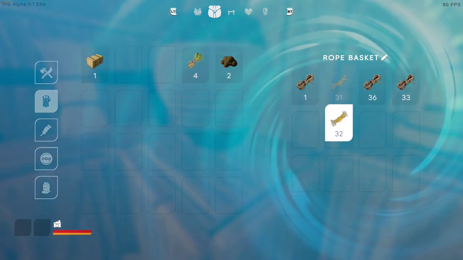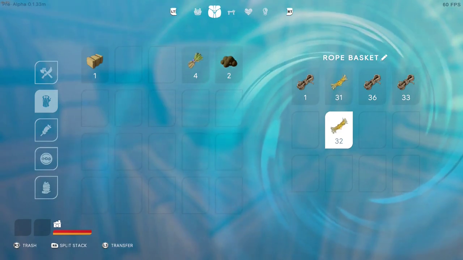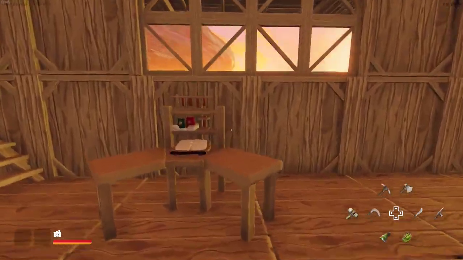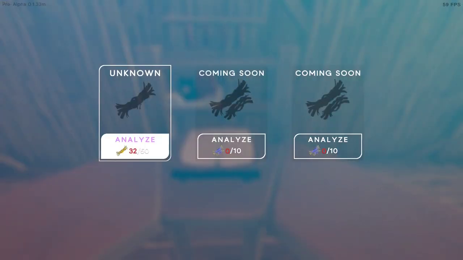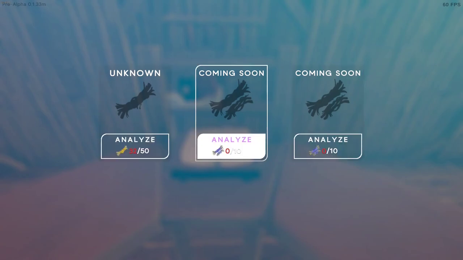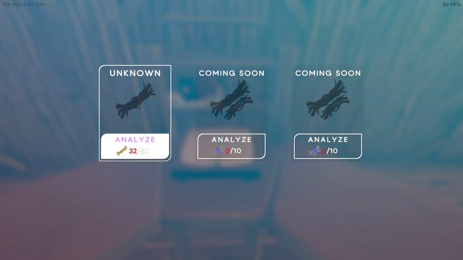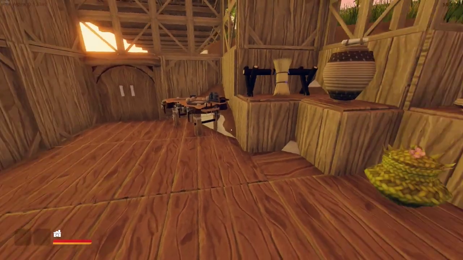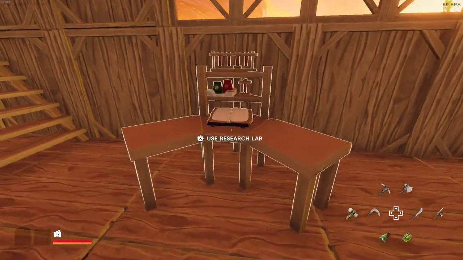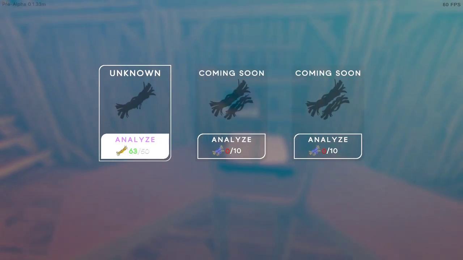I kept, because I thought that's the only thing I could think of, that when it said samples, the blue guys dropped this. Analyze. Coming soon. Analyze 10. Oh, those are different. They got blue coloring. This is just the yellow. Do I have to have 50? I don't know. You know what? Here, grab it all. Shove it in there. Analyze.